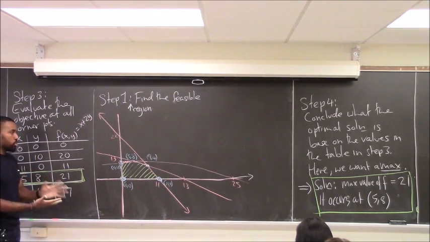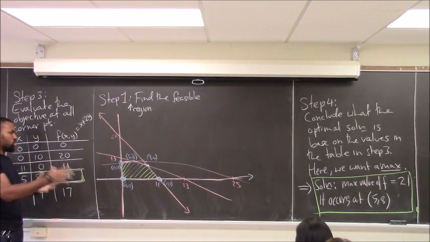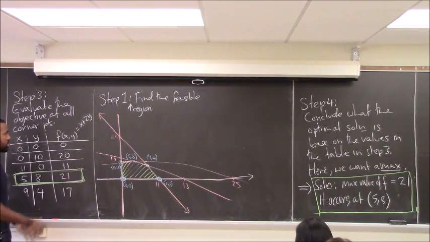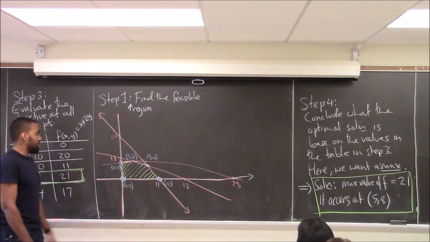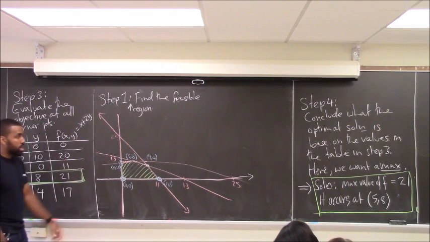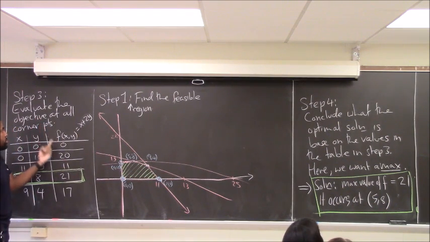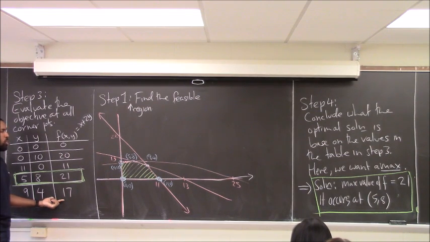You have a bunch of restrictions which are given by inequalities. Certain things have to be less than this, certain things have to be greater than that, whatever. But step one is to find the feasible region. It's going to have you sketching a bunch of lines and figuring out what region of space satisfies all the restrictions. Step two is to actually locate the corner points, because step three is to evaluate the function at all the corner points. It turns out that the corner points or an edge will always give you the answer. And step four, you make your conclusion based on that.